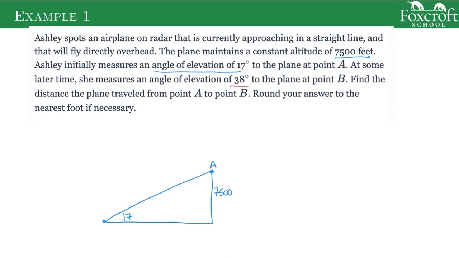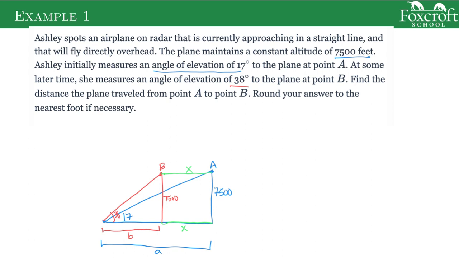The plane's moved, and now she measures an angle of elevation of 38 degrees — 38 degrees is a slightly bigger angle to the plane. The plane is flying straight, so this side here is also 7,500. What we want to do is figure out how far it is from A to B — we're actually trying to find this x value. It's not on any of our triangles, but if we use our picture and slide this straight down, we'll see it's actually the same as this distance here. We can figure out a part of our blue right triangle — this big distance, let's call it lowercase a — and for the red right triangle, this distance here, lowercase b, and if I subtract those two things, I'm going to figure out x.